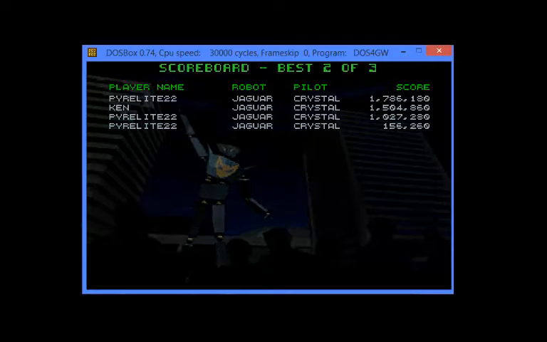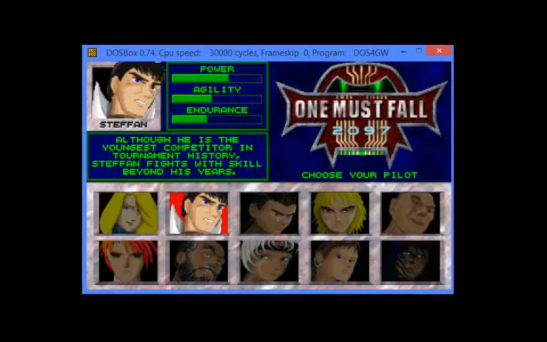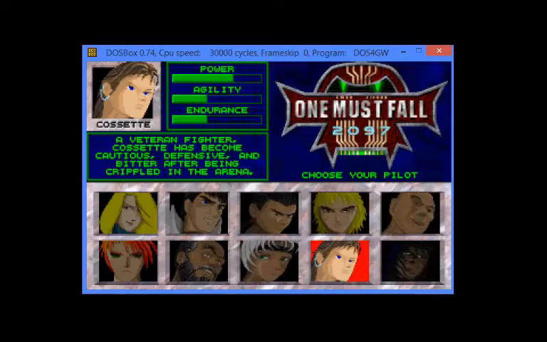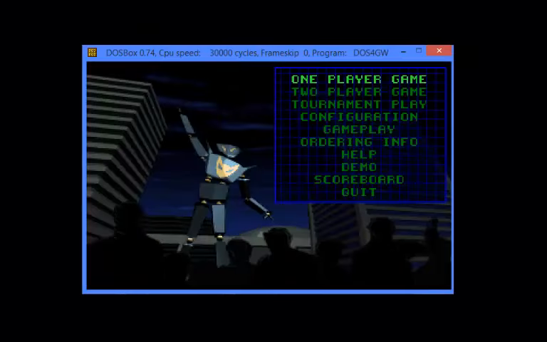Success after many failed attempts at him. Yeah, but that's it. So let me know what you think, viewers. I'll see if you want me to maybe upload a couple other characters, like anyone else that you have in mind. Stefan, Milano, Christian, Shiro, Raven, Cassettes, Angel, Ibrahim, or John Paul. I can do that. Or I can go to the tournament.